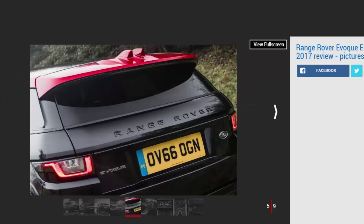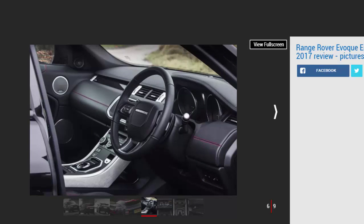Elsewhere, it's business as usual. Despite being more than five years old, the Evoque continues to sell in huge numbers, offering style and desirability by the bucket load. To ensure this success doesn't falter, Land Rover has introduced a new Ember Special Edition — and that's the car we've driven here. Based on the already expensive HSE Dynamic, Ember models bring bold styling additions including a red roof and black badging, distinctive black wheels and darkened lights front and rear. It certainly stands out from the crowd, and we've no doubt plenty of potential Evoque buyers will relish the extra kit.